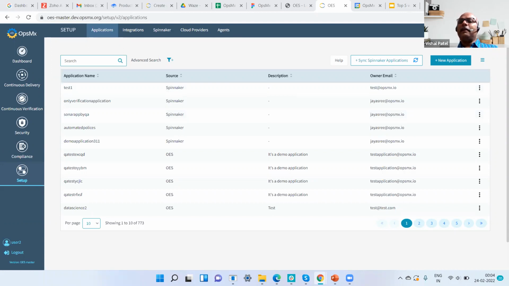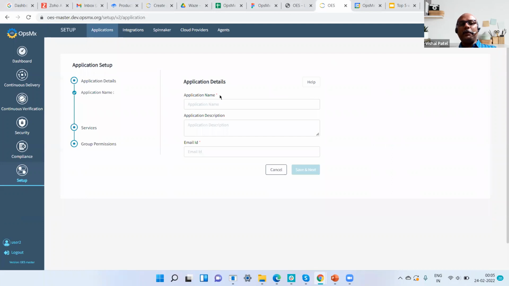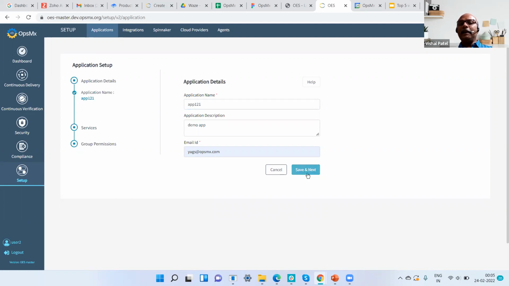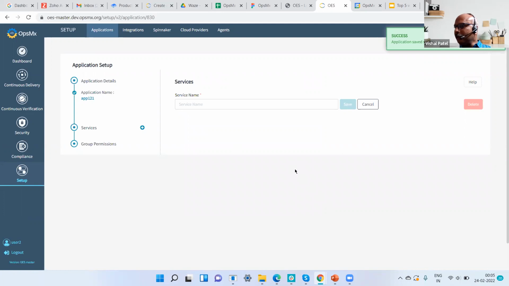But again, what is it that a developer will do mostly on a day-to-day basis? Basically he might be interested in creating applications, right? The actual applications that need to be deployed, which have a set of services that will be deployed into production. So a developer might be interested in creating the applications and then creating pipelines for those applications, right? Creating an application is a very simple business. You create your application name, you provide some application description, and you give some sample email ID, and that's it. You're done. So creating an application is as simple as this. Once you create the application, then you just start adding your pipelines.